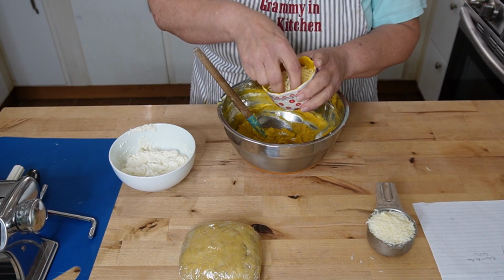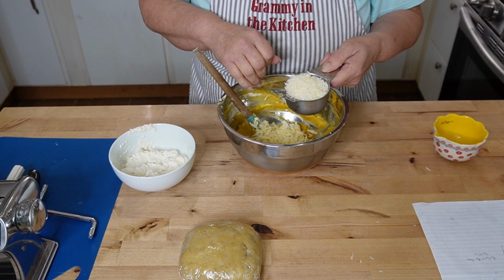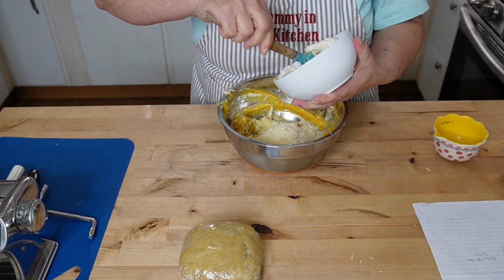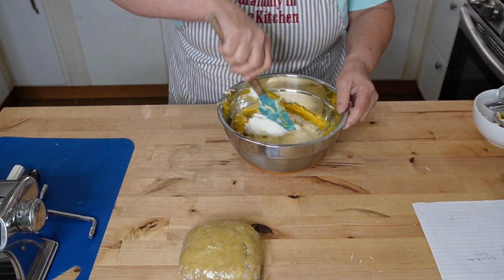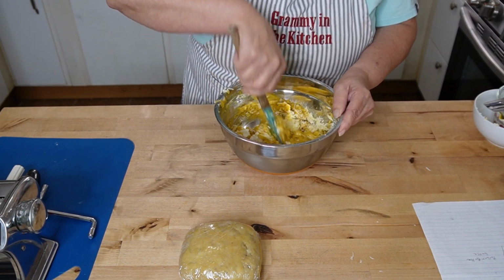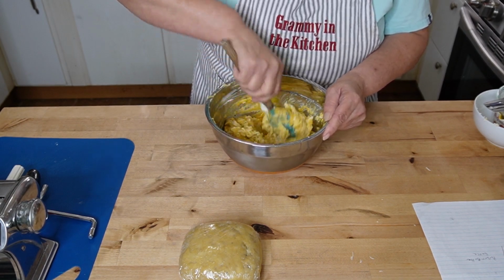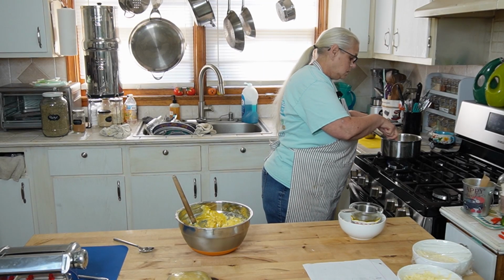I have a 1/2 cup of our fresh grated mozzarella, a 1/2 cup of the grated Parmesan, and our ricotta cheese, which is approximately 1 cup. Mix all of that together. We want to make sure we're not ignoring the milk.